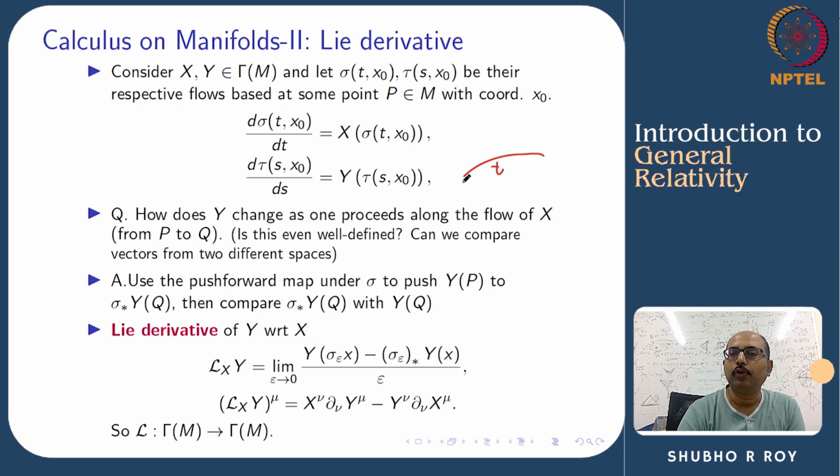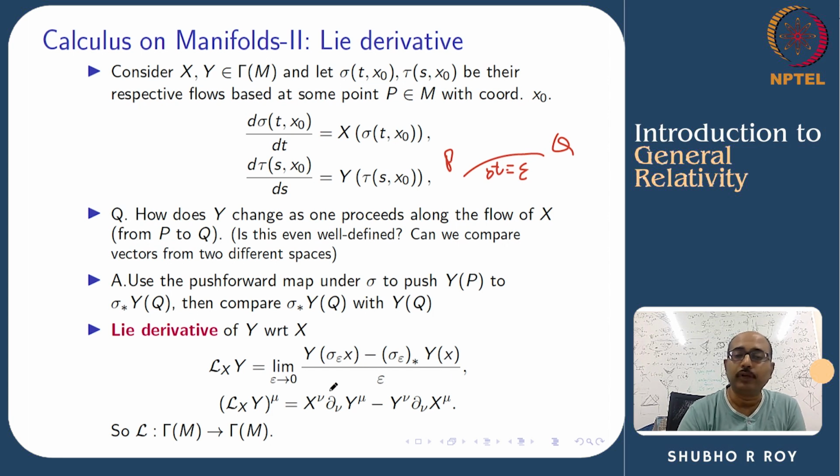the change in t when you go from P to Q is epsilon. The flow parameter is changing by an amount epsilon because we want to define a derivative. This is the point Q, which is infinitesimally down the flow from P. And then this is the vector field at the shifted point minus the pushed forward vector from the point upstream. And then you process this expression, which just requires a little bit of Taylor expansion.